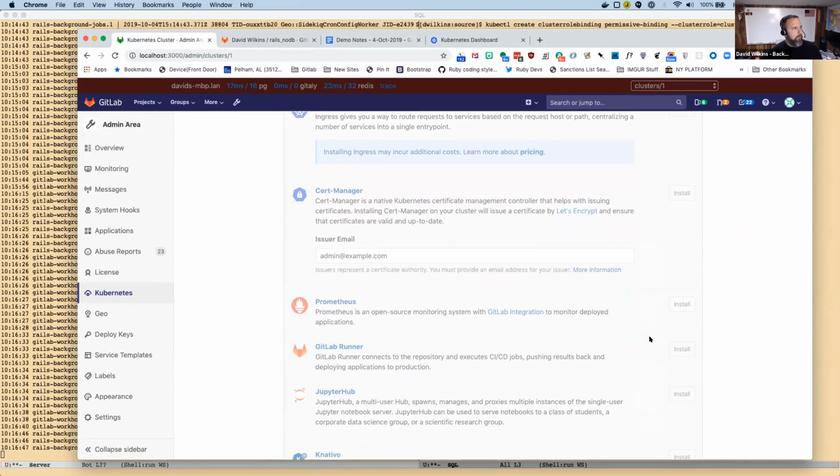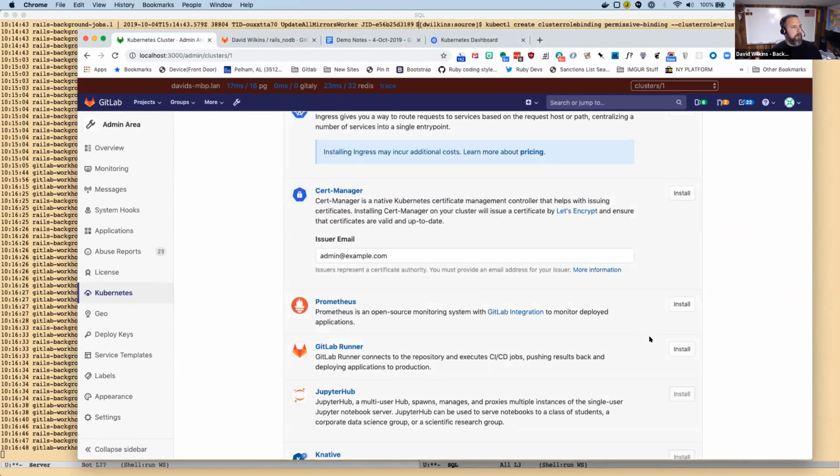Now, one thing about installing GitLab runner, that thing we changed over in the GitLab config gitlab.yml file where it says server, and instead we changed it from 000 to 192.168.64.1.